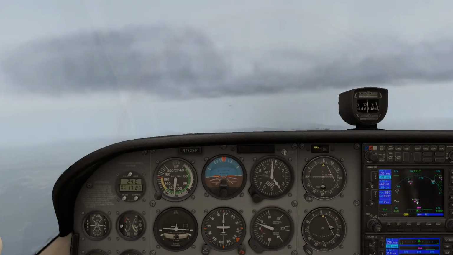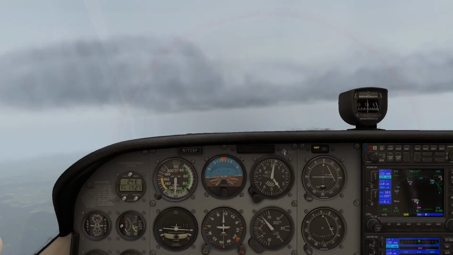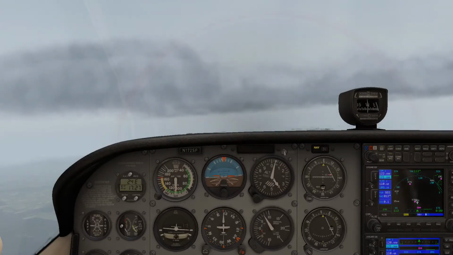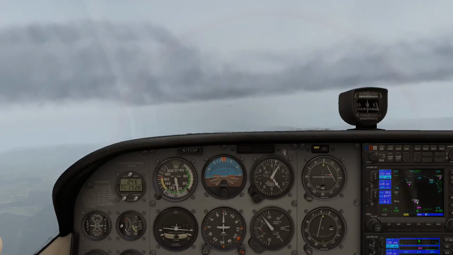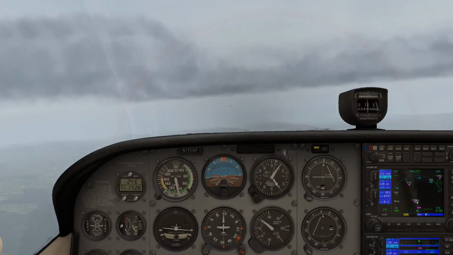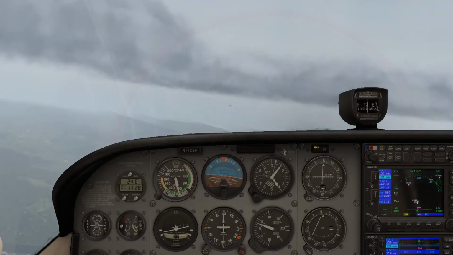So if you don't know where you're at, you're not allowed to descend. All right, so I am right over that VOR, and this needle should start tracking in pretty quick. There it goes. Starting to come in. Let me go ahead and turn back on course.